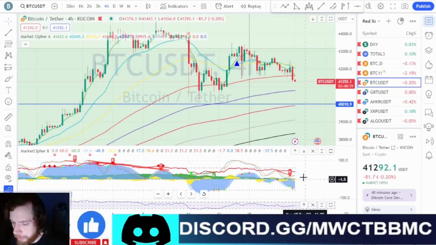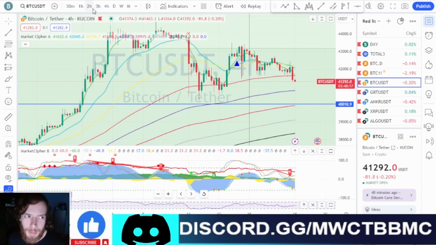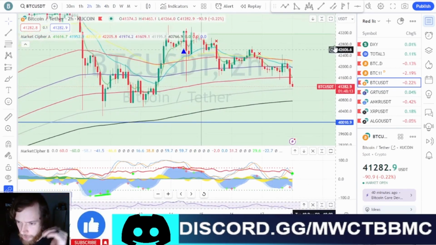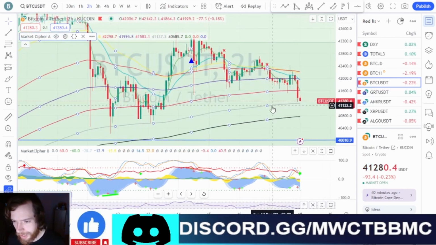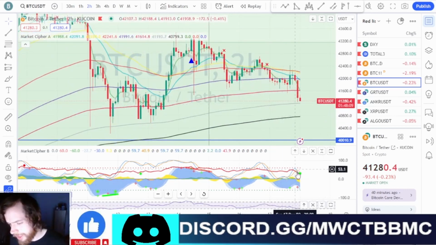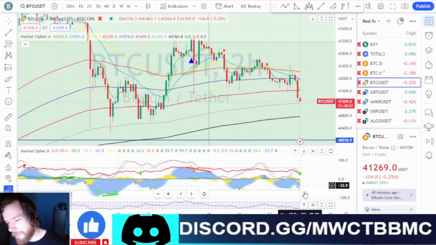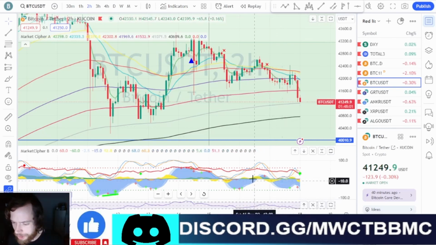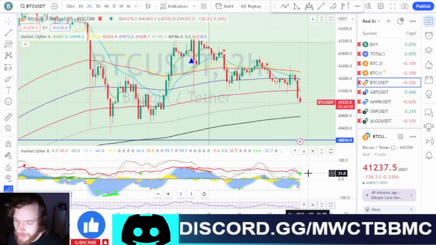If the 4-hour breaks bearish here, we could see that confirmation across the 1 hour, 2 hour, and 4 hour that we mentioned, which can have a pretty drastic move to the downside. RSI and stochastic want to come down. VWAP's picking up bearish momentum. Money flow is starting to come down, but it's a little indecisive. You can see it's just chopping around here as that VWAP really doesn't know where it wants to favor.